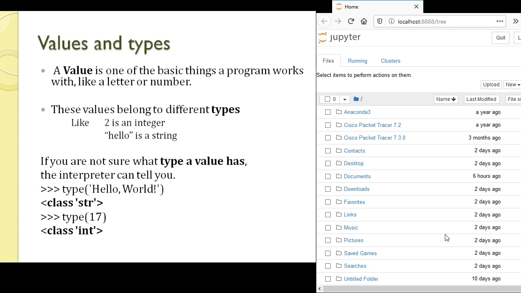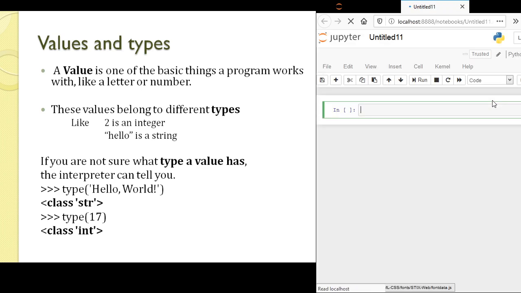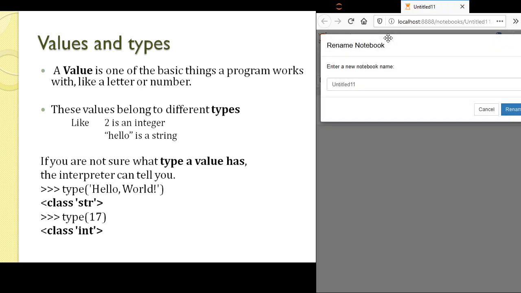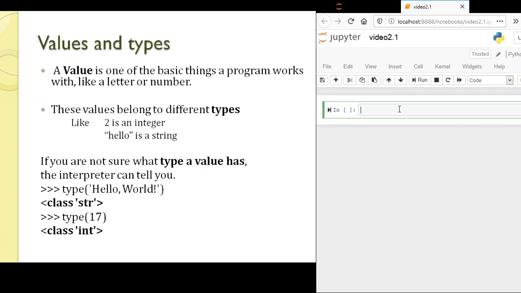First I will show you how to open a new file. On the right side you are able to see the Jupyter Notebook screen, where you need to open a new file, Python 3. Now I am going to rename it as the video name, and yes, it's ready to start.